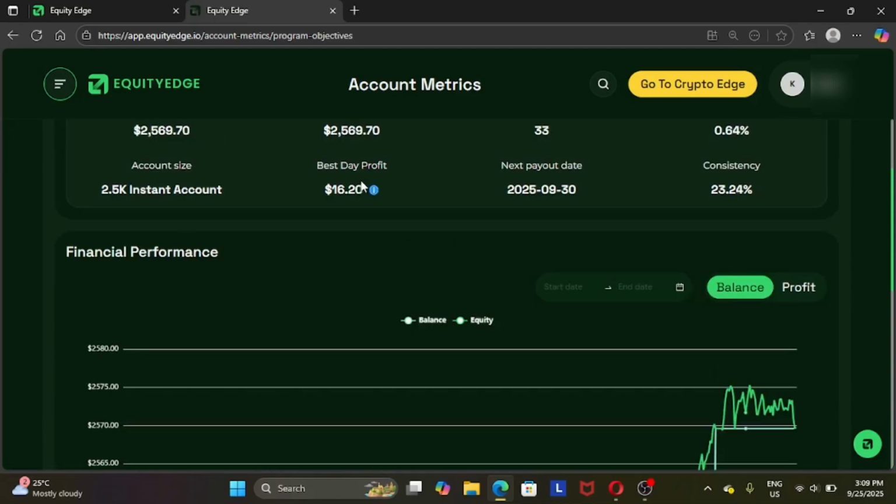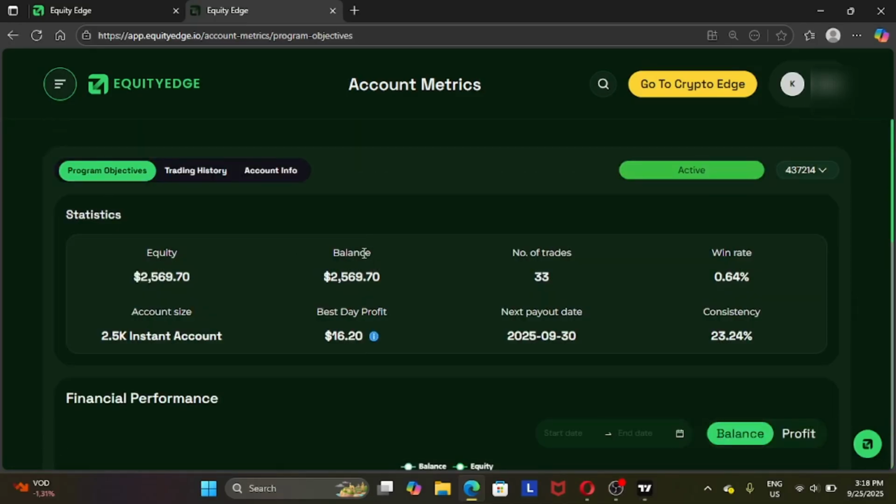We move. So guys, just don't look at the dollar value. Look at what you do with an account. Look at the percentage gain, because if this was 100k, this would have been closer to $3,000, and closer to $6,000 for a 200k. So this is almost $300 on this account, right? And yeah, best day is $16.